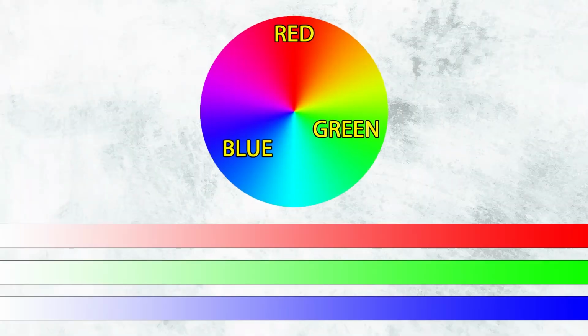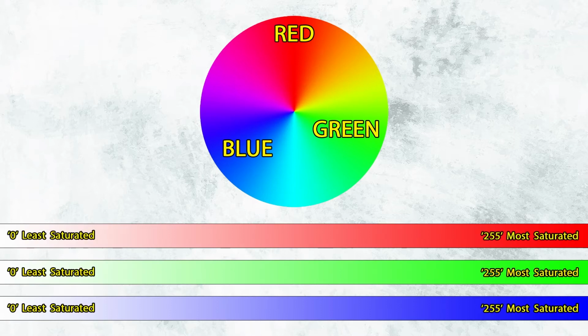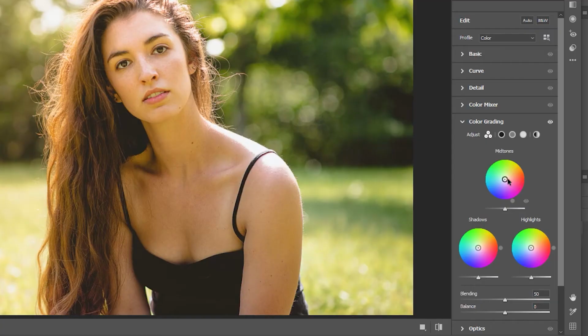Each color channel is expressed from 0, less saturated, to 255, most saturated. This means that you can choose from over 16 million different colors in the RGB color space. Holding and dragging the hollow circle will make a selection, while moving the outside point will trigger our selection to move on its equator so that we can filter through colors on the same spectrum of intensity. The closer you are to the outside, the darker the color will be.